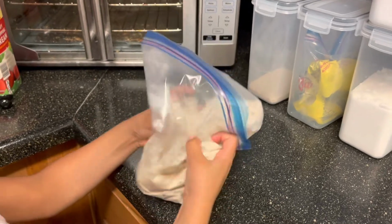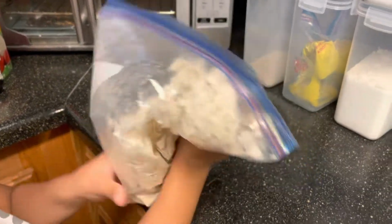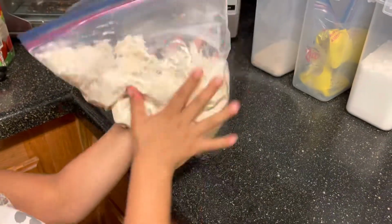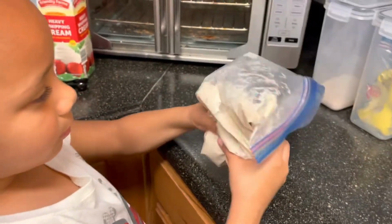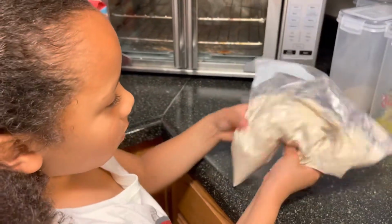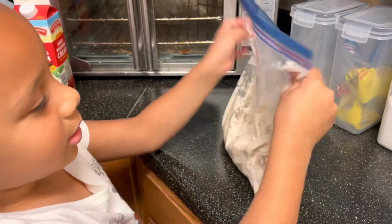And now once you have that all mixed together, what are we gonna do? Wait, it's not mixed together yet. It took me like a minute to do this. It's a minute of kneading. You heard it from her. Is it mixed together now? It's all mixed together, right? Yeah. Okay, now you're gonna open it.